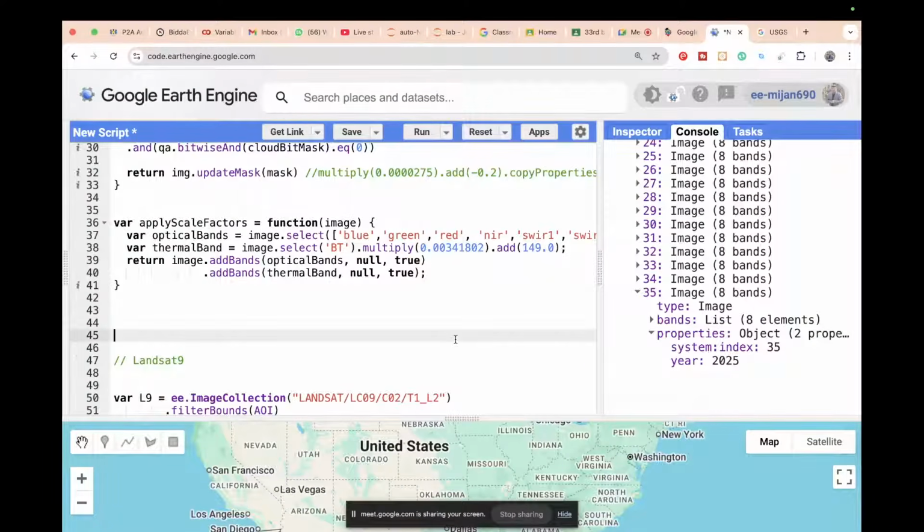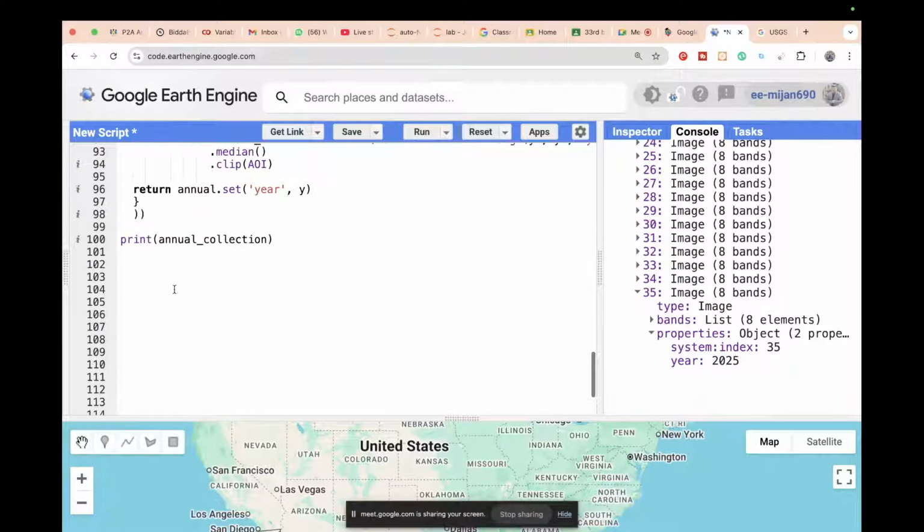So let's try to display the image now. This is the process of working with Landsat 5, 7, 8, and 9 and creating the annual image composite. So I take a variable. Suppose I put the variable name is image 2000, or if you want you can take another way.